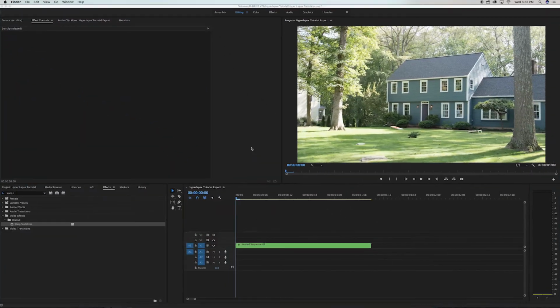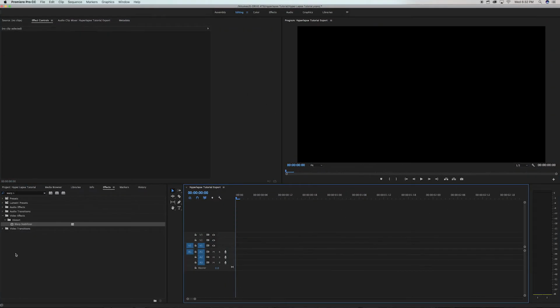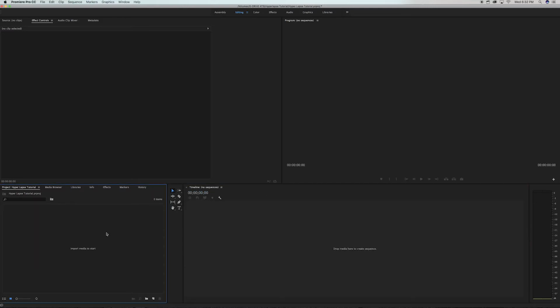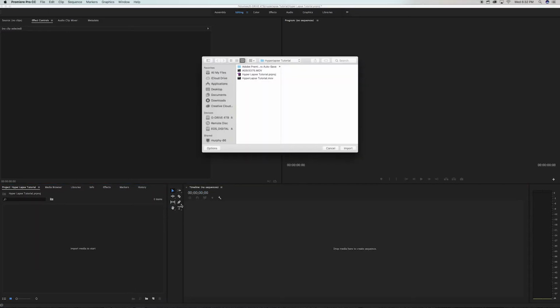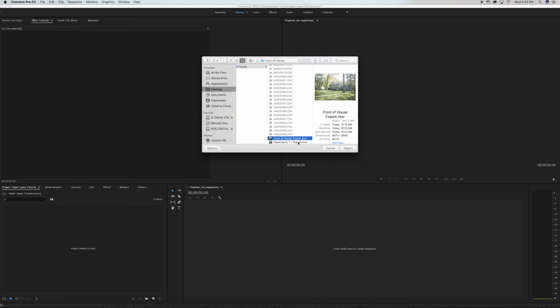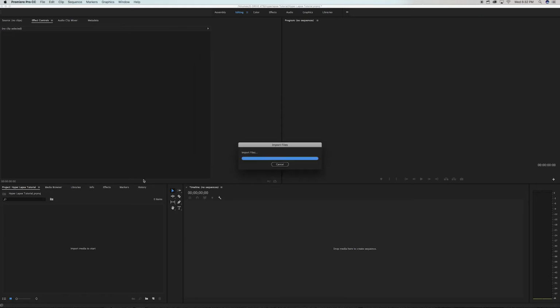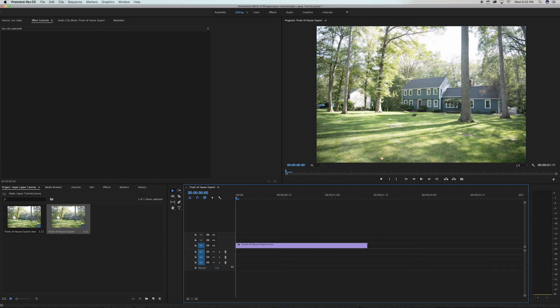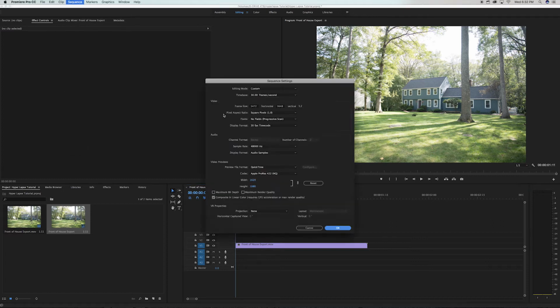And then what you're going to want to do is open up Premiere Pro. Double click to import, Command-I, whatever you guys do. Go to where you exported the video to. Click Import, drag and drop, go up to Sequence Settings, change it to whatever you usually have it at.